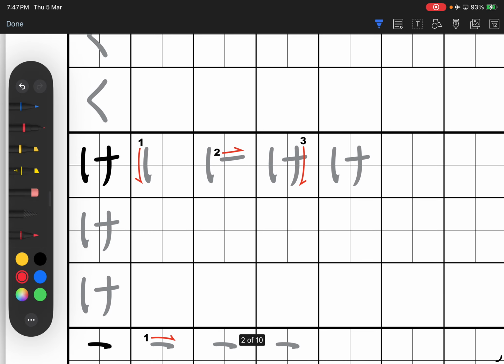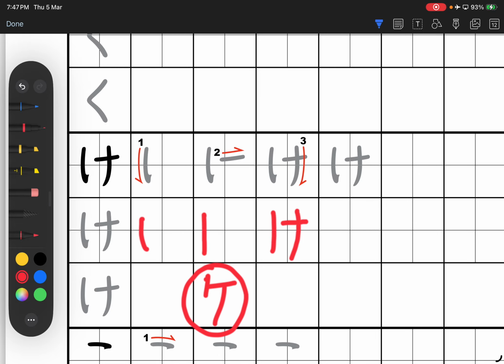Ke. Okay, so ke is 1, 2, 3. So this vertical line I draw, it is curved, right? From the picture, you see that it's curved. Okay, up to you. If you want a curve, it's okay. If you want a straight line, it's also okay. Because this guy will not be very easily confused with his counterpart. The counterpart for this ke is like that. So different. Right? This is the Katakana version. The Katakana version is very different, so I don't need to worry that it might get confused. Right? So for me, very basic, like that can already.